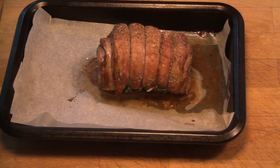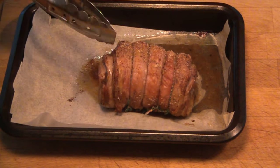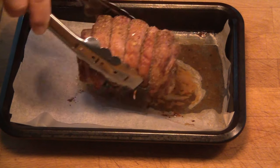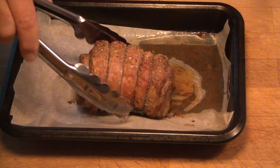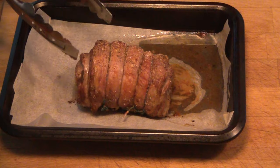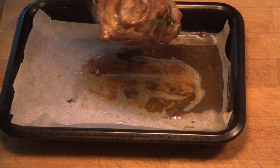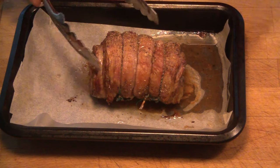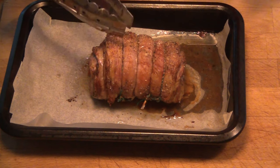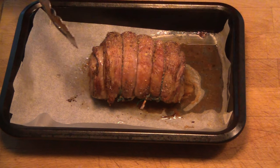Okay so we're halfway through and it's going really well — you can see we're developing a decent crispy skin along the top here, and a lot of the fat from inside the meat is now sitting in the tray. We're not going to use that fat at all, we're just going to drain that off just before we cut the meat. I might crank the oven up to about 160–165 now just to speed up the process a little bit and get a bit more crisp to that skin.